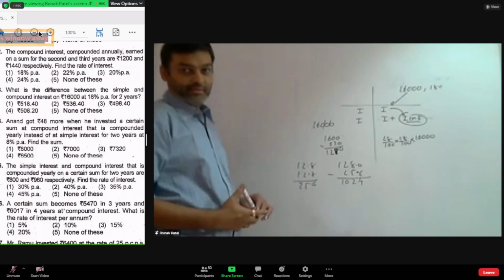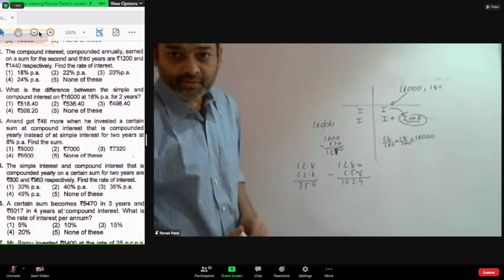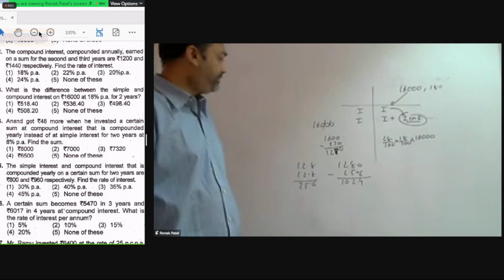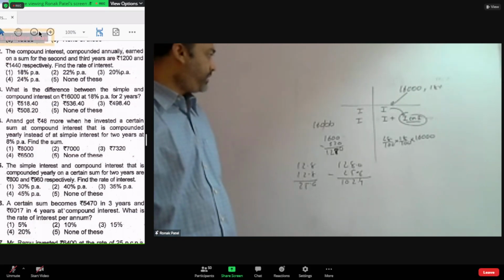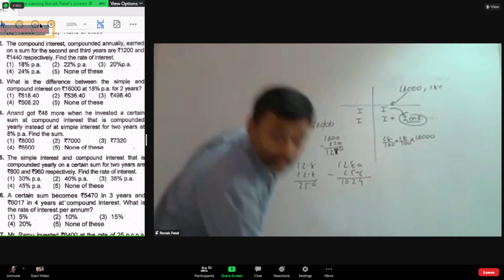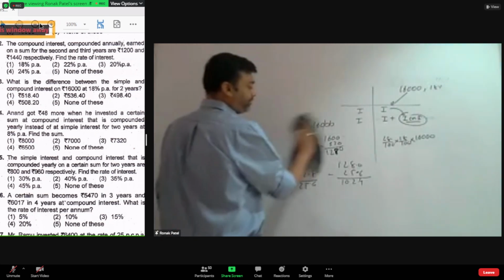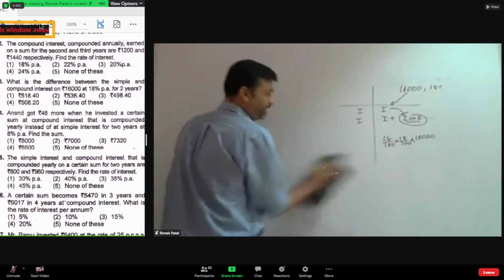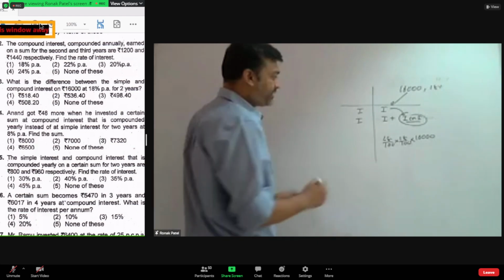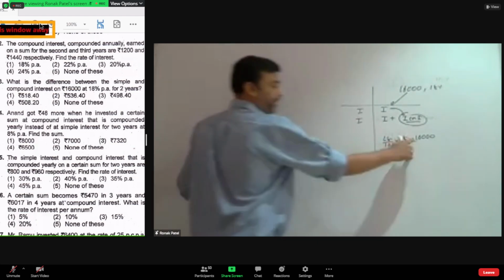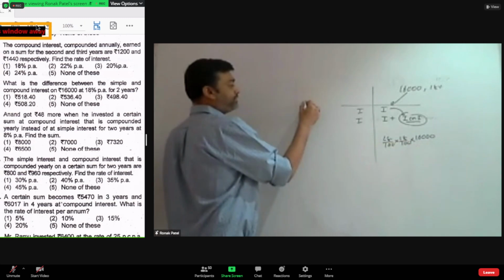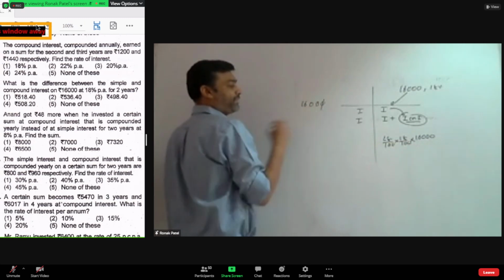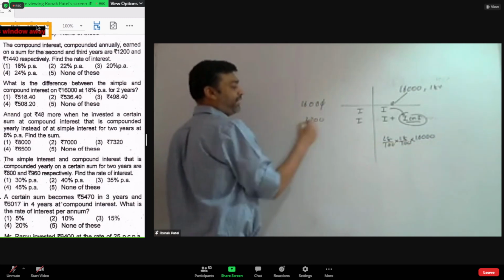This is your 2 years. Oh, some error happened in calculation. Achha, 18% is there. Sorry, I calculated 8%. Very sorry. 18% is 20% minus 2%. This will be easier. 20% of 16,000, so this is 10%. So 20% means 3,200 and 2% is 320.